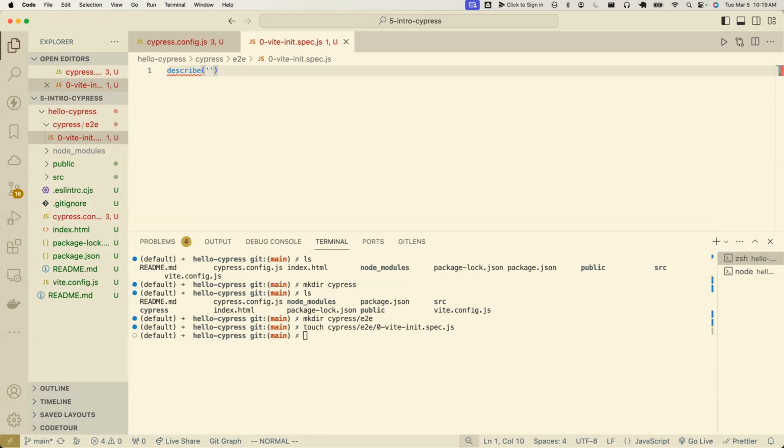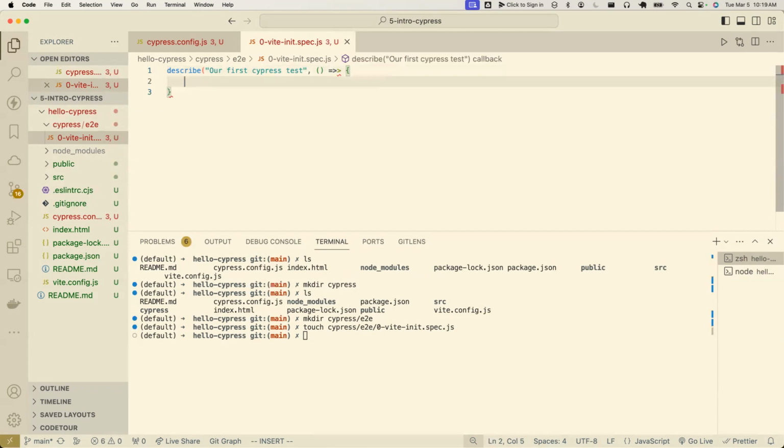Yeah, so Cypress will inject this describe function, and it's going to take a callback similar to what we saw before with Jest. The first argument to this describe function is the description of the test, and the second one is this callback function, this arrow function. And inside here is where we actually write each assertion.